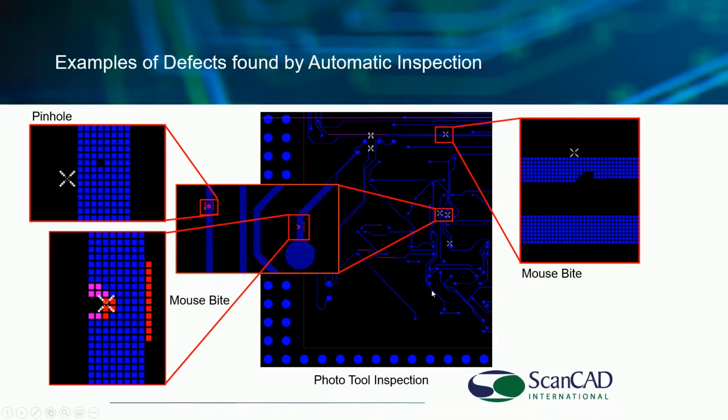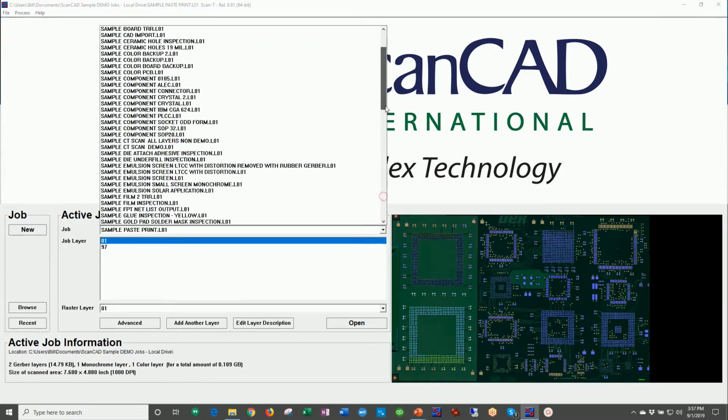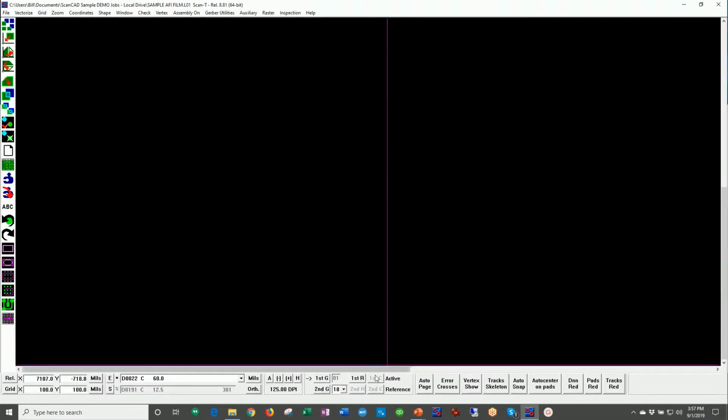Films. That optical encoder was an example of a glass product that's being inspected. In this case, this could be diazo or mylar or a silver halide film. And we're inspecting or seeing here mouse bites, pinholes, that type of thing. Again, let's go off on the product and look at a couple of different film examples of inspection. So we'll first come up here and open this film up.